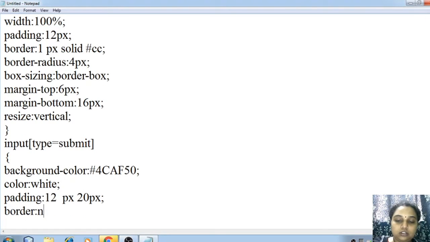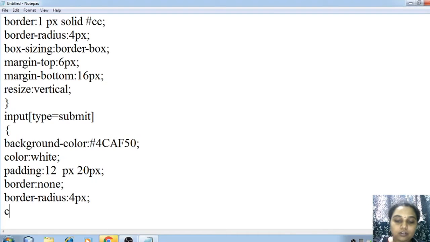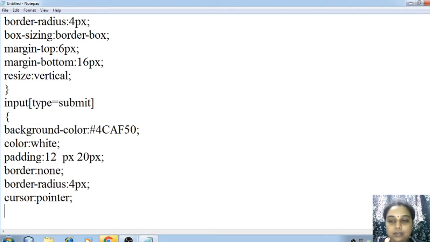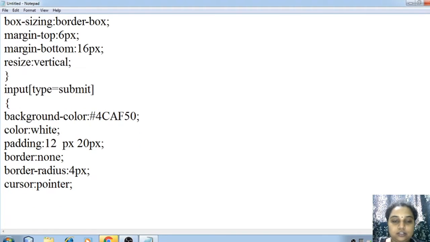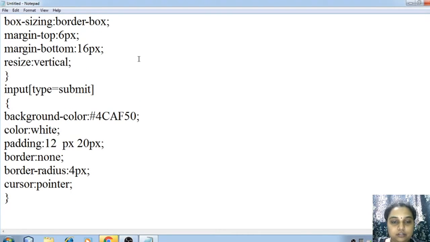Border none. Border radius, I will specify it as 4 pixels. Cursor, you can specify the different cursors that are available. I'm going to specify the cursor as pointer. All right, then I'm going to close this input, that is the submit tag.